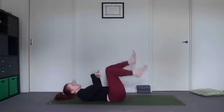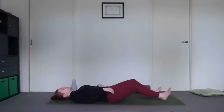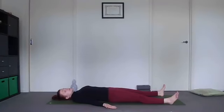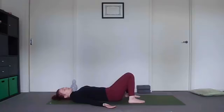And when you're ready, ease and relax in Shavasana. So our legs come long on the mat, feet comfortably away from each other, naturally falling to the side. Our arms are away from the body, making sure that our palms are facing up. If you have any lower back issue, or you're in your moon days, you can keep the knees bent, feet close to the buttocks, perhaps allowing the knees to touch at the center.